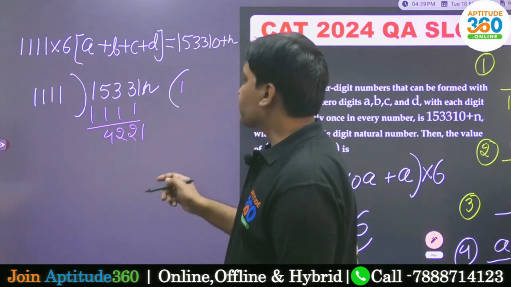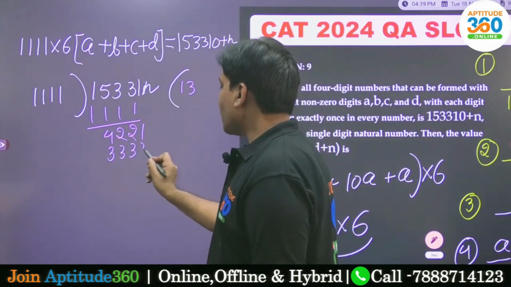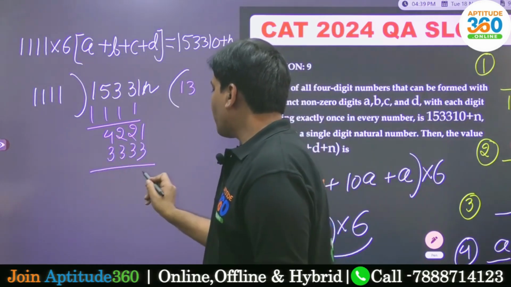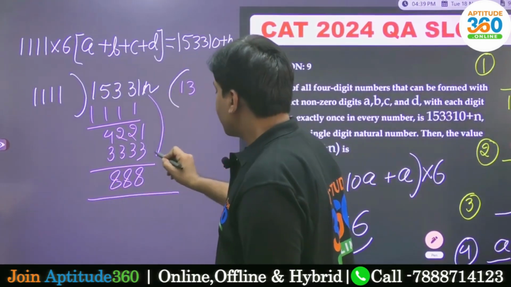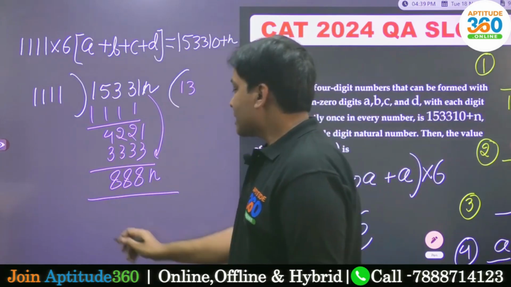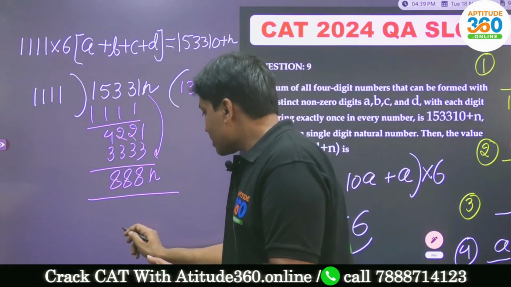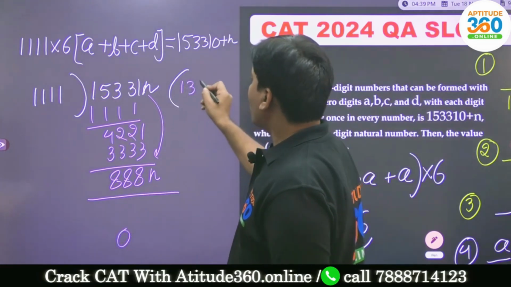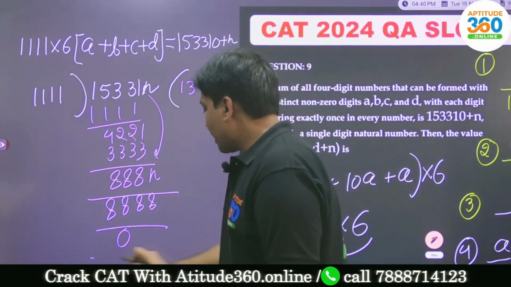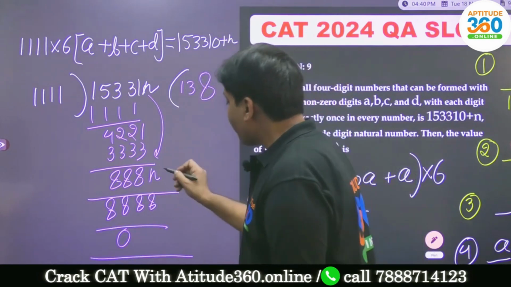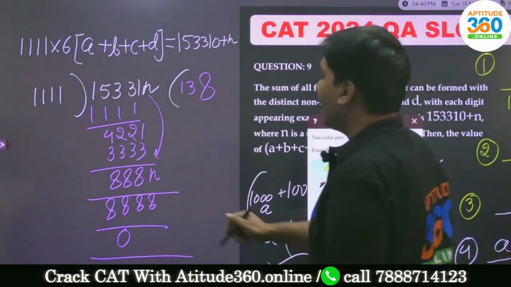And then you take 1 over here. How many times will it go? It will go 3 times. So that is 3 times of this value. So probably this is 8 and then 8 and then 8. And what do we have here? Now we have got n here. And since it will have to be divisible by 4 times 1, because the remainder will have to be 0, it will go how many times? 8 times. Only then it will become 8, 8, 8 and 8, and the remainder is going to be 0. So what is the value of n out here? The value of n is coming out as nothing but 8.